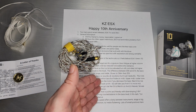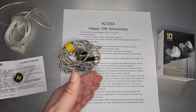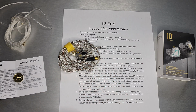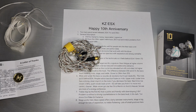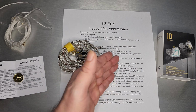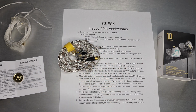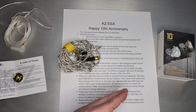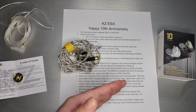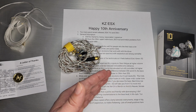And especially for me, I think people tend to notice the bass and enjoy it and nod their head to it. But people tend to fixate on the mids. And when the mids are slightly off, people really complain about it. So KZ is always focused on this fun bass, which is fine. But when it comes down to sorting sets by sound quality, people really get fixated on the mids and how the resolution sounds, and the detail and the speed, and all these things that can tend to be buried a little bit or masked by the bass.